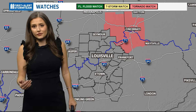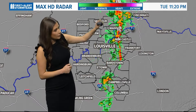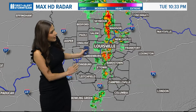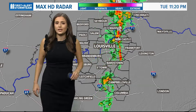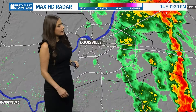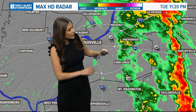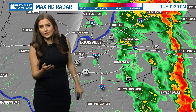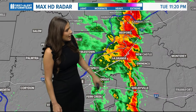It only lingers for Cincinnati until midnight, where they are actually dealing with a tornado warning north of Cincinnati. But in our area, this is the radar — that last bit of rain is pushing through. If you live west of Louisville, Seymour down to Litchfield, you are done with that rain. And in Jefferson County downtown, we are done, just seeing that light rain in Anchorage. So where that flooding is reported near the Shively area, hopefully they'll start to clear that out pretty quickly because that rain is starting to clear out.